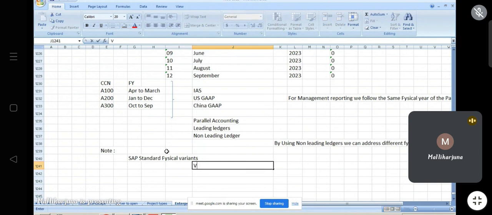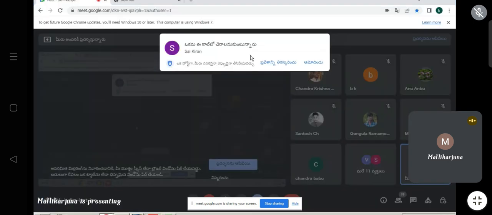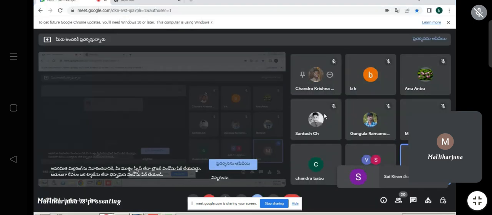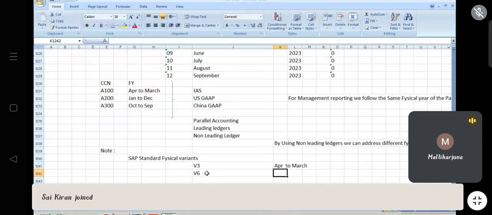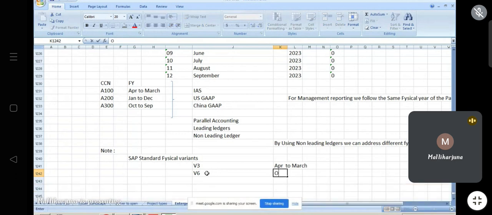Let's say we have V3, which is April to March, and V6, which is October to September, or whatever we see here, and K4, which is January to December. This we will use.